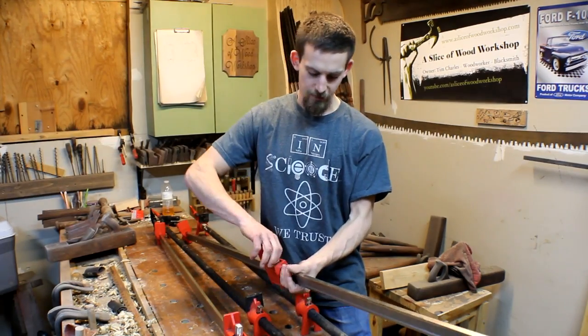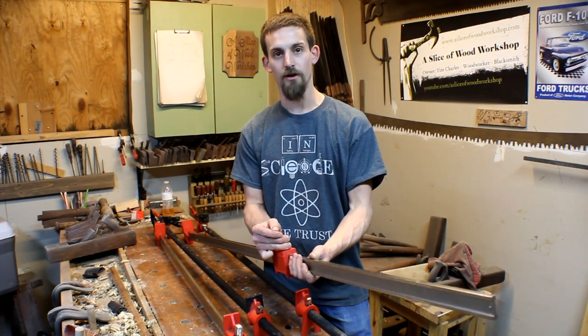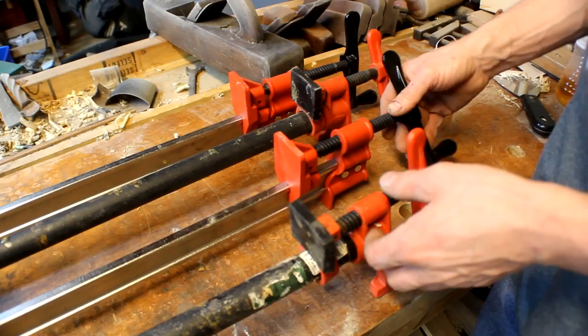I don't know, this one's so nice and stout that if you wanted to, you could probably just sit here all day long just giving your own wrist a workout, just squeezing this back and forth. This is really good. So now we're going to go ahead and look at the head of this.